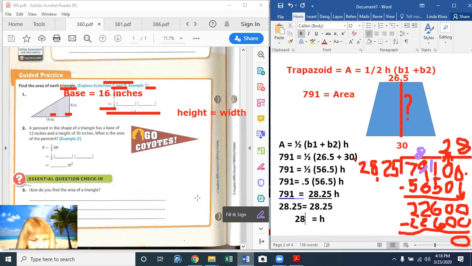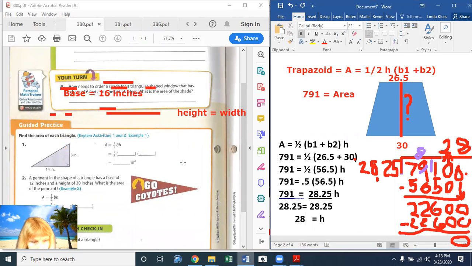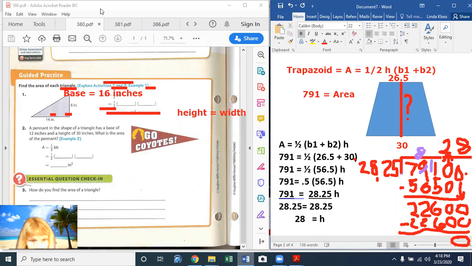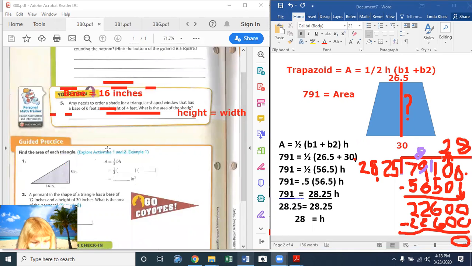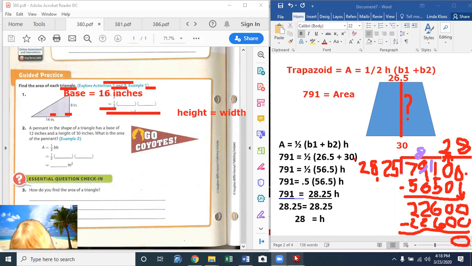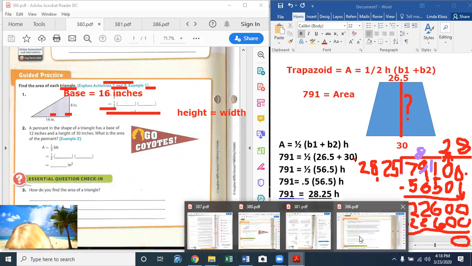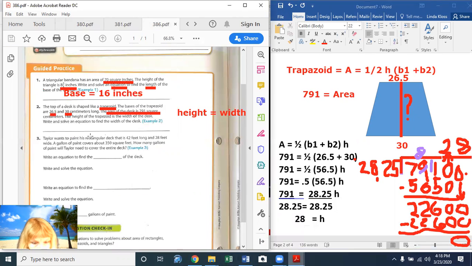So let's go back to our original problem here. I gotta move it back. Where were we? Go back. Is this the old one? This is the old one. We want the other one up. How come that one was gone? 386. There we are. Okay, so back to our original problem.